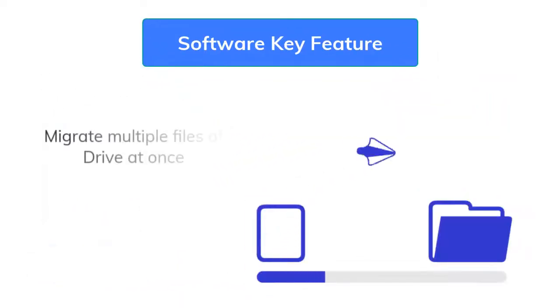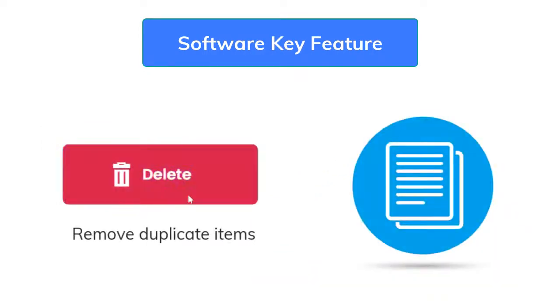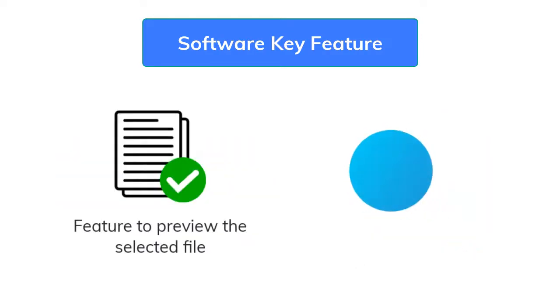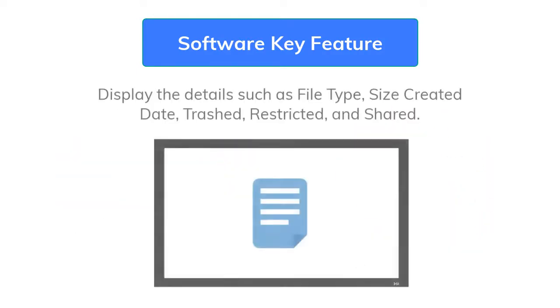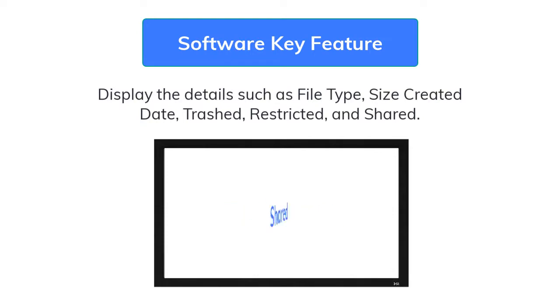The tool is very efficient and can migrate multiple files of drive at once. You can remove duplicate items while transferring the Google Drive data. It provides a feature to preview the selected file before moving it, and displays the details of the selected file, such as file type, size, created date, trashed, restricted, and shared.